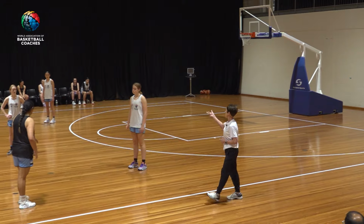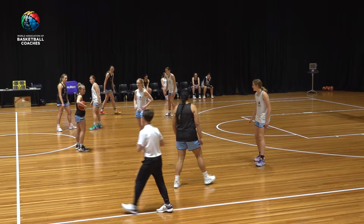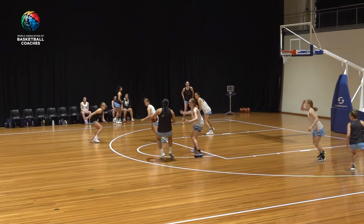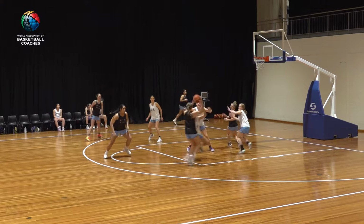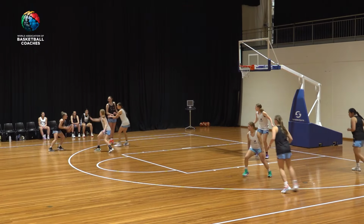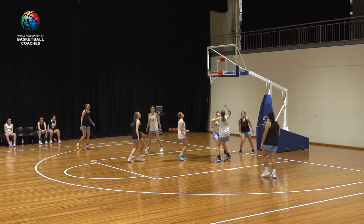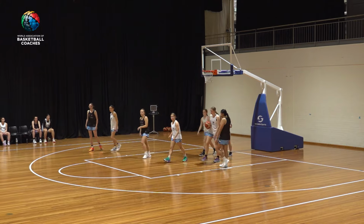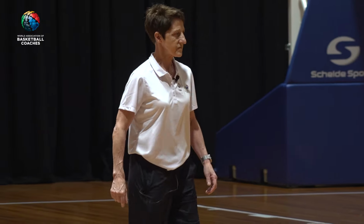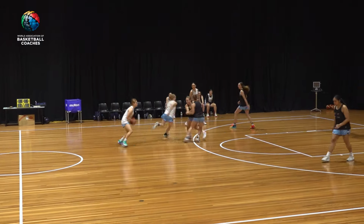Now you can do your handoff. Dribble handoffs are allowed. Okay, let's go, D. Still a maximum of two dribbles. Whoops, to travel, good. Movement. 10, 9. Okay, good. One more offense each. Dribble handoffs are allowed. Pass, cut, place.